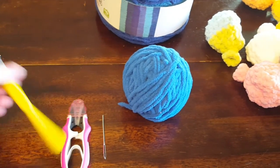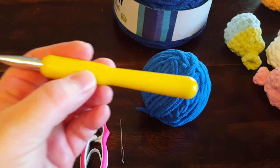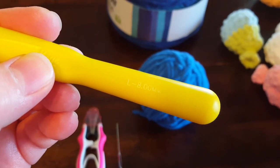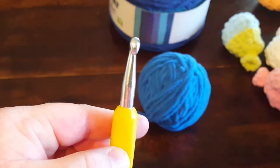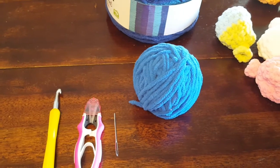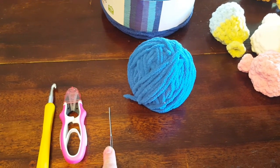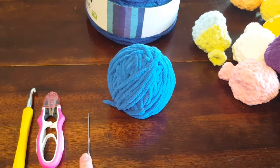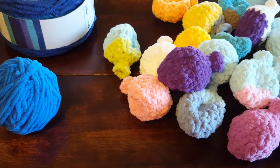So, along with your yarn, I'm going to be using, I don't know if you can see it here. There we go. It is an L hook or an 8mm. You will need a pair of scissors and a needle. So let me get set up and we will get into making these water grenades.